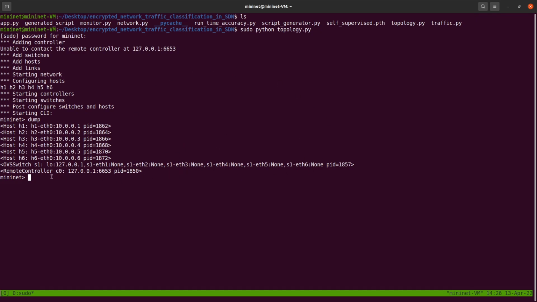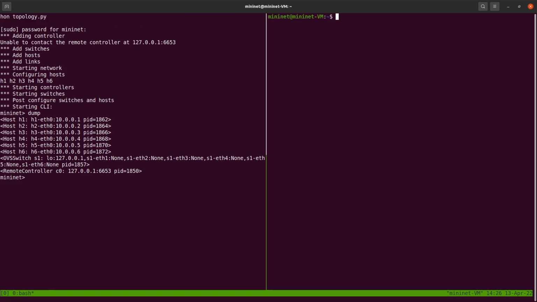let me just create a new panel inside tmux, and then following this process ID is for host 1. So the command to start the bash for this host 1 inside tmux is mn.exec, and then with this -a option we need to give the process ID of the host 1.